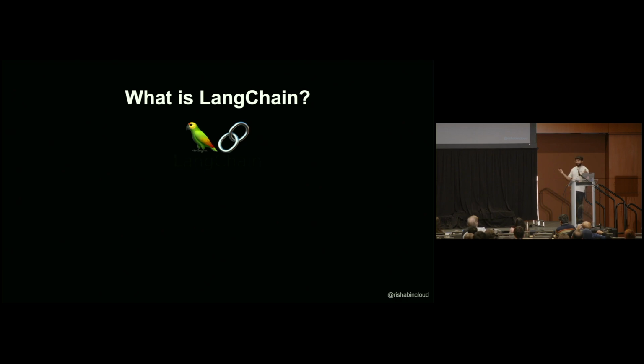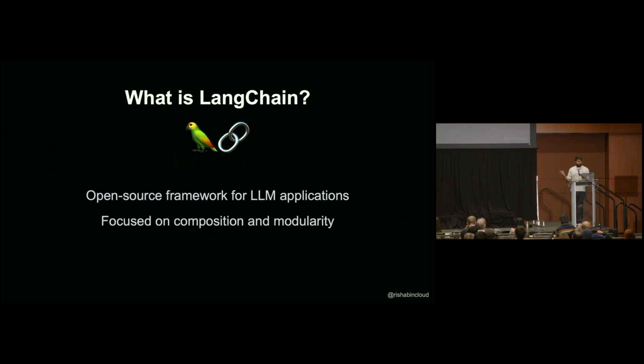Awesome. So what is LangChain? LangChain is an open source framework, all things open. It allows you to build your own large language model applications by bringing in your own data and compute. The framework is currently in Python and JavaScript, so those are the two languages they support. It's mostly focused on composition and modularity. So in simpler terms, LangChain allows you to plug in GPT or any other large language models into your own data.